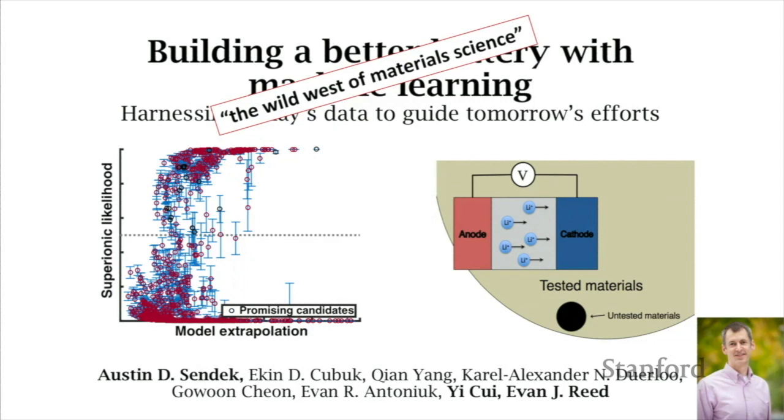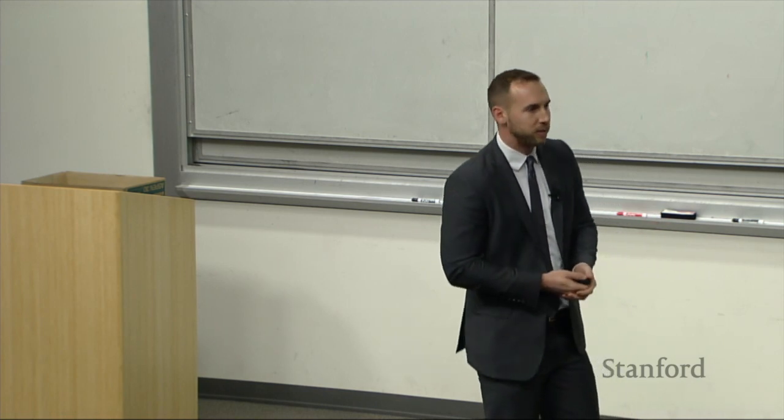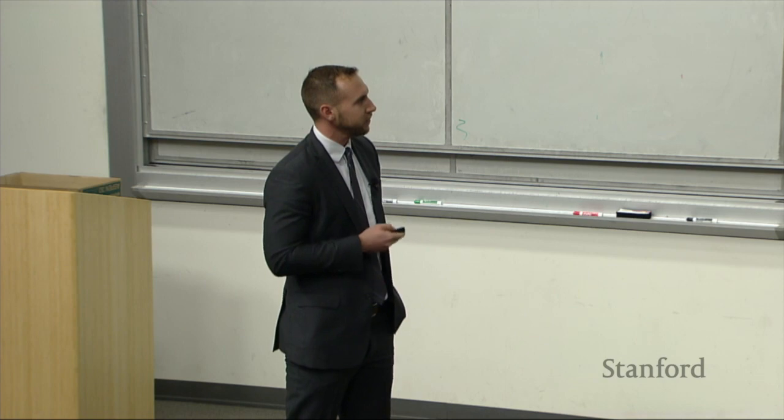So the formal title of my talk is Building a Better Battery with Machine Learning. I think the reason I got the invite to speak here was because I spoke at GSEP, and I called it the Wild West of Material Science and put a cowboy hat on and seemed to get a big laugh. I don't have the cowboy hat here, unfortunately, but that's another way of thinking about this. We're venturing into this unknown part of material science where we are combining what we know from the conventional approaches with these new ideas from big data and machine learning to accelerate what we're working on.